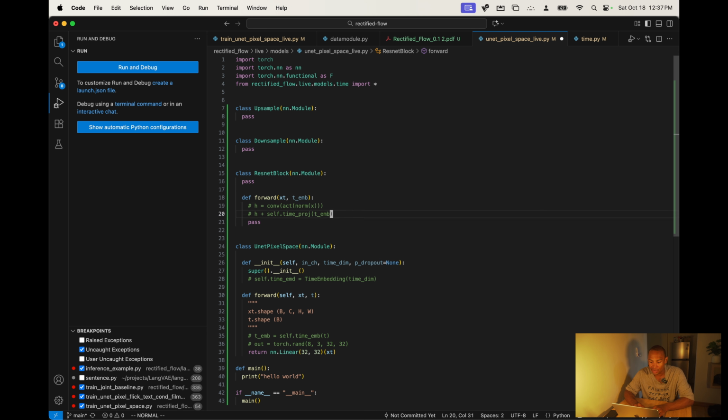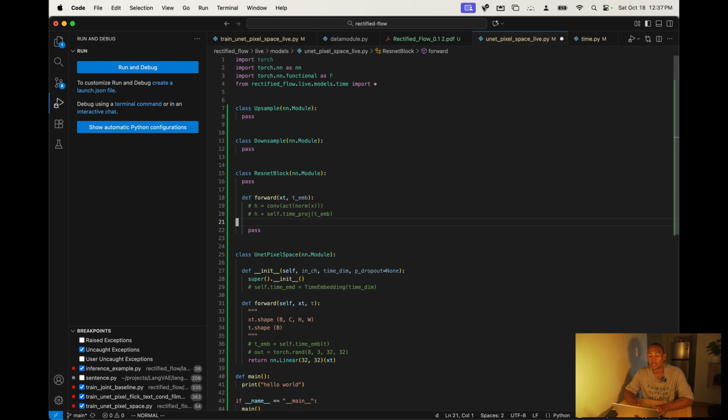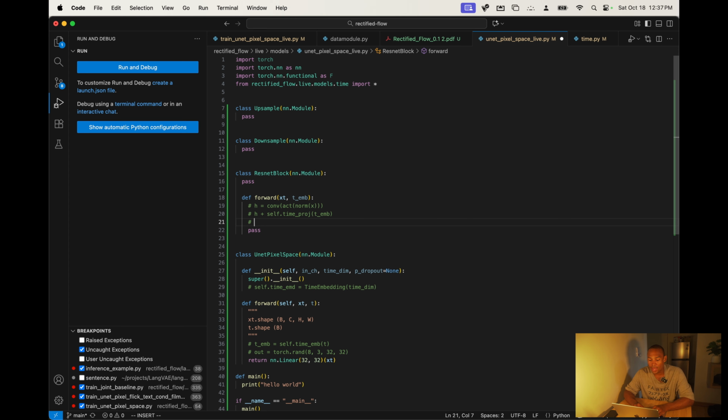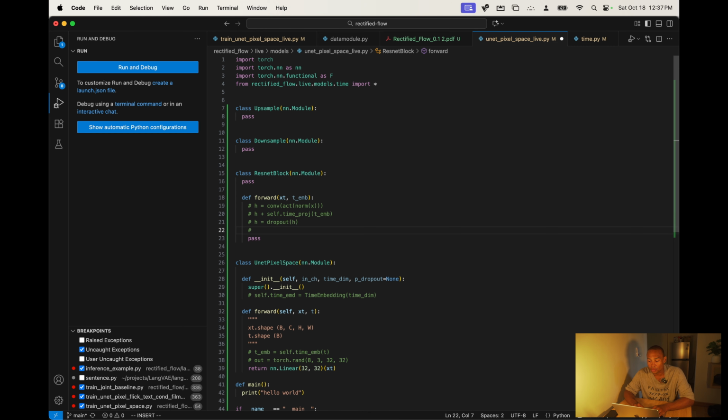So we're going to pass the embedding in here, and then we're going to project the embedding to the dimensional space that we want. And then we're going to drop this out.